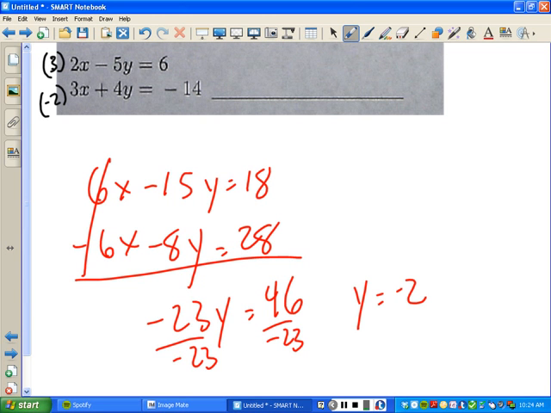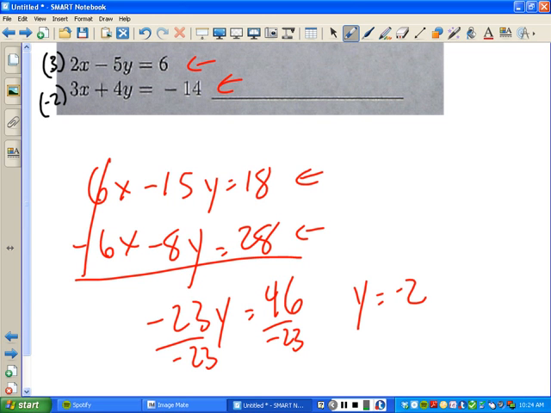This, to me, is always a really, really funny thing. Students go, okay, I got the -2. Do I plug it in here? Do I plug it in here? Where does -2 go? And the answer is it can go anywhere you want it to go. Any of those equations, you just plug it in.